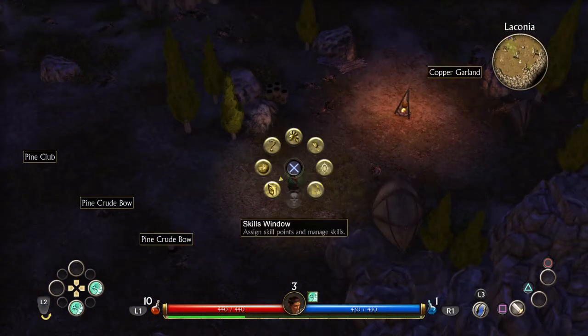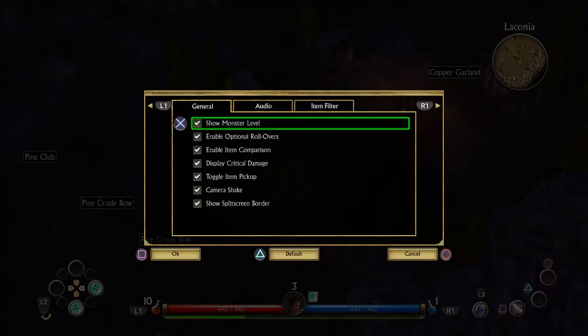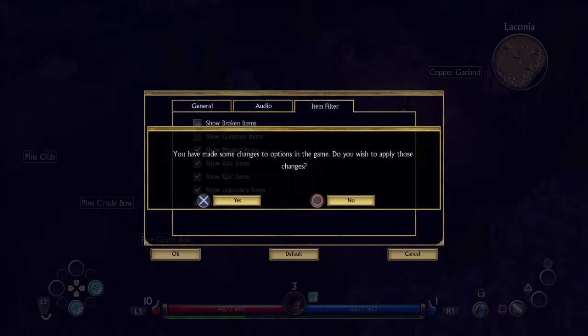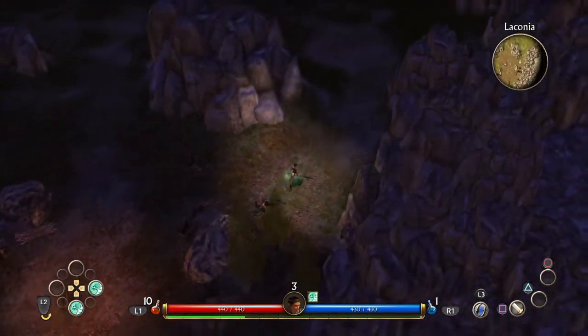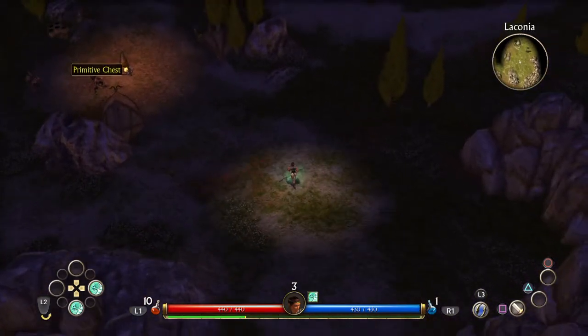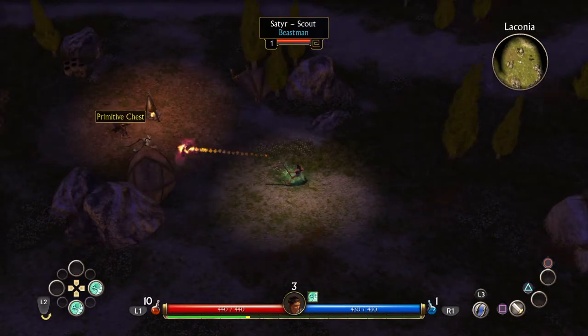You know what? Should we change the options? Like item filter? Show broken. Let's not show the common items anymore. Do you wish to apply those changes? Yes. See, we don't want to pick them up anymore because we have very minimal inventory space. Ooh, primitive chest. We just don't have the room for those things.